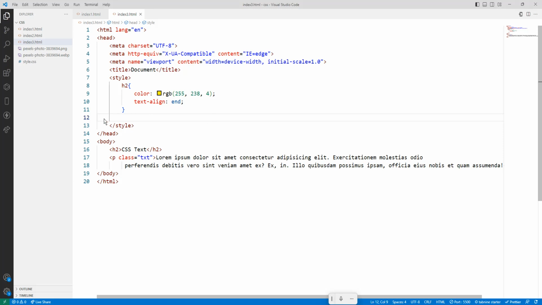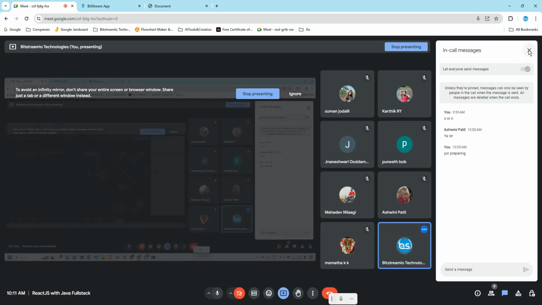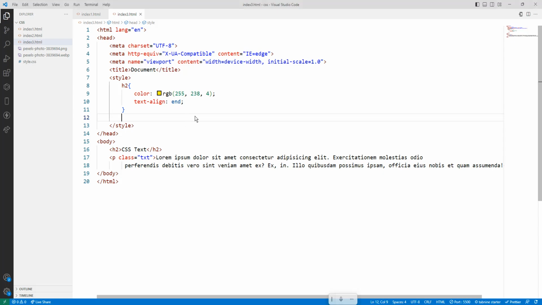This is text align. See, we have applied a text color. We know how to apply text align and the start, the center.